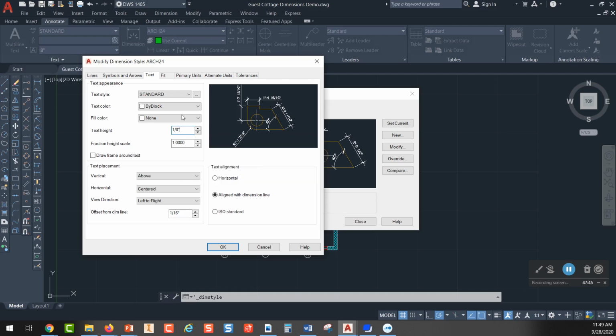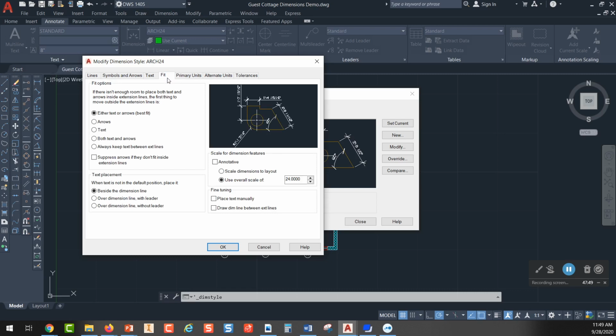And then the last tab is the fit tab. We pick on the fit tab, and we're going to check what it shows on page 315. But then right here, you see where it says use overall scale of? We're going to type in 24. That's why this dimension style is going to be called ARC 24, because every setting that we've put in there is going to be scaled up times 24.